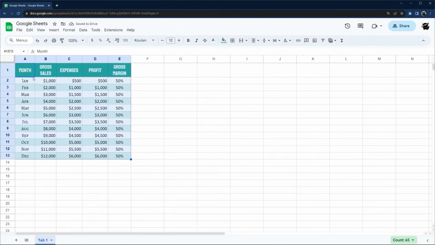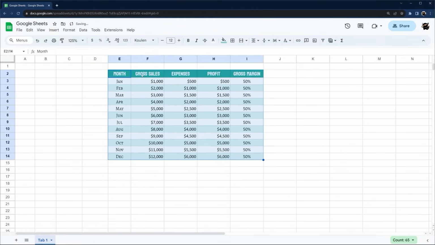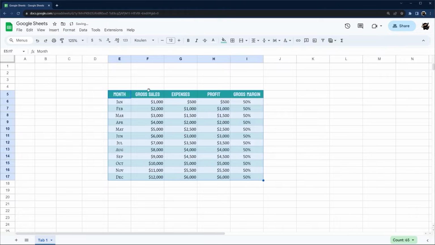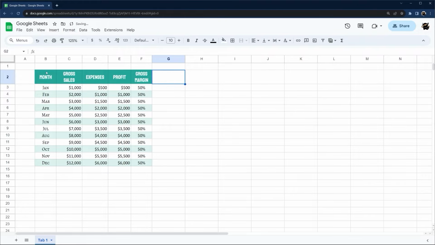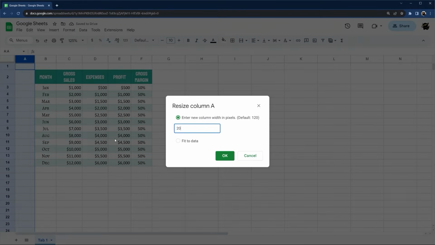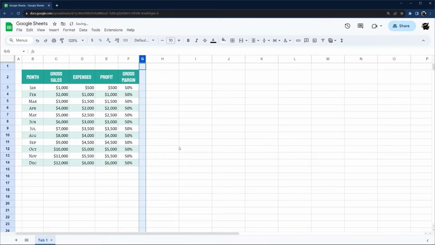What if we have our table over here, but we decide we want to move it? If I just select this and get here until I have a hand, you look up here where my cursor turns from an arrow to a hand, and I can just drag this down. I can drag it wherever I want in the sheet, and it works just like that. Maybe I want to just move it here. Now I can resize this column, maybe make this look a little nicer. Resize that, make it look like a little table here.